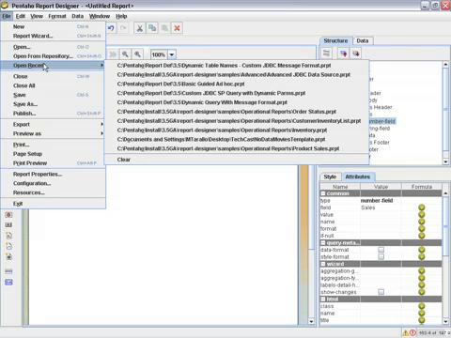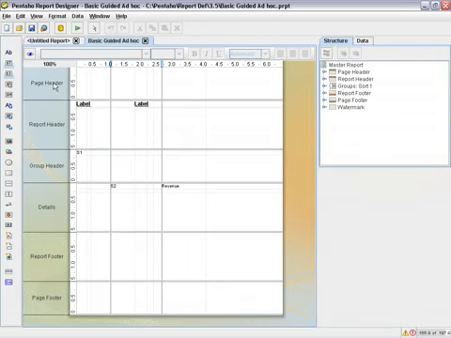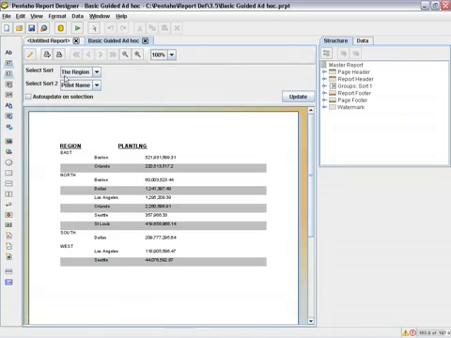I call it my basic guided ad hoc example. So this is actually the beginnings of using basic guided ad hoc. You can see I have a drop-down list for the region, the plant, and I have my sales. And you can see here's region, here's plant. Some of the formatting's off because it was just a quick example.